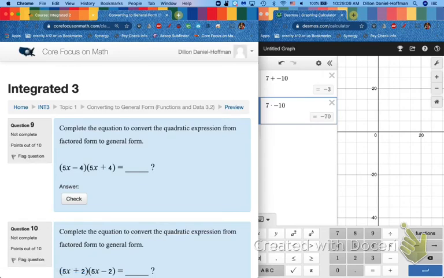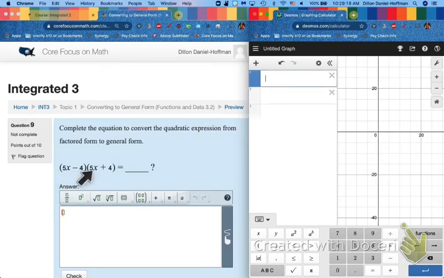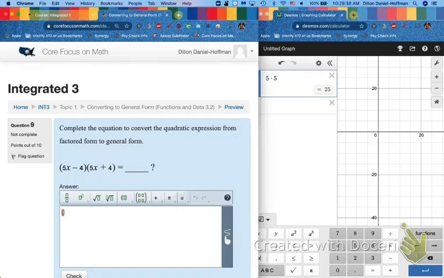All right. 9 and 10, our last set of problems that are different. So notice for the first time we don't have x and x. We have something else with our x's. In this case, 5x. That's fine. It just means we need to multiply our first term together separately. So 5 times 5. Just taking these two numbers together. 5 times 5 is 25. So I put in not x squared, but 25x squared.